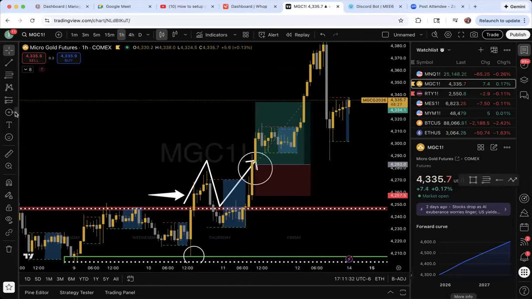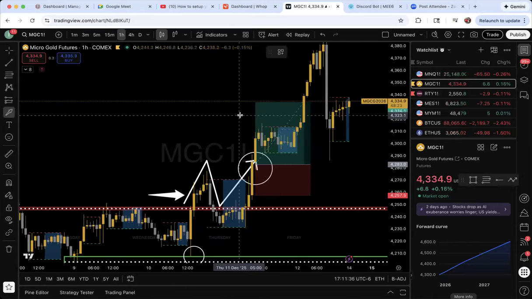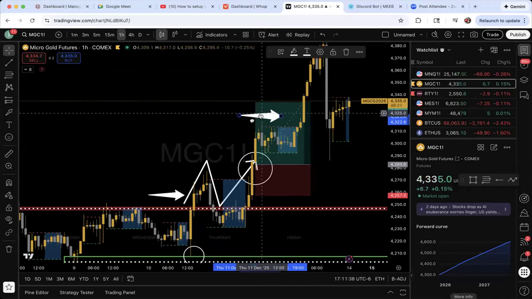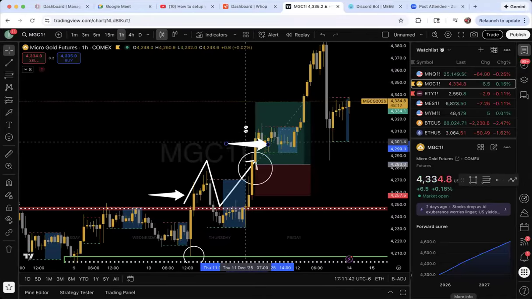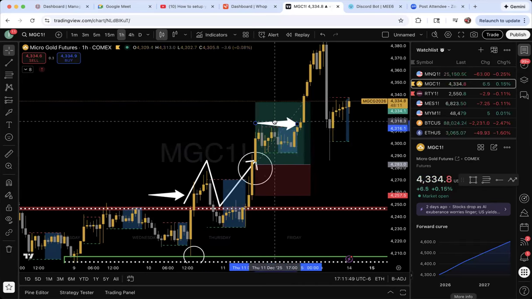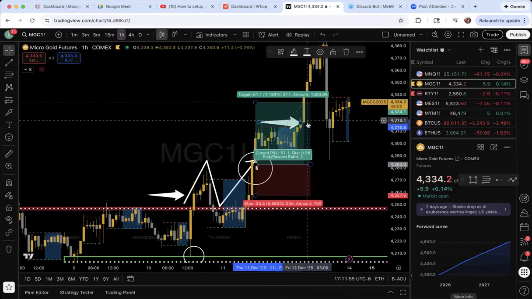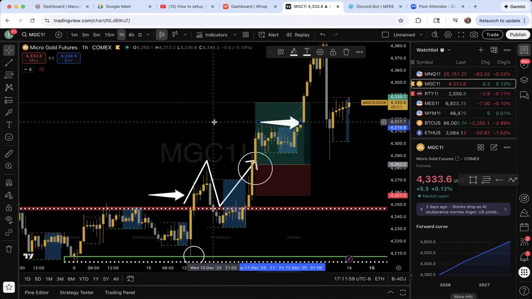So while it's consolidating, what is consolidation? Let's look at this again, right? If you look at the consolidation from the top, we have sellers, right? The bottom, we have buyers. Consolidation is all the same. So consolidating here, here, here. Where's our indication? Here, this first candle. It goes up, it comes back, and then you see the bottom of the candle is here. This is where the buy opens, and then it continues to push up. So that's kind of how you read it on the 1 hour.